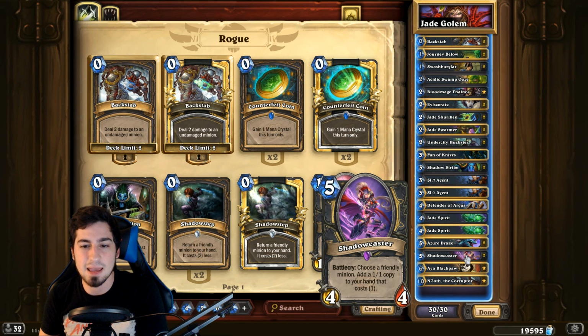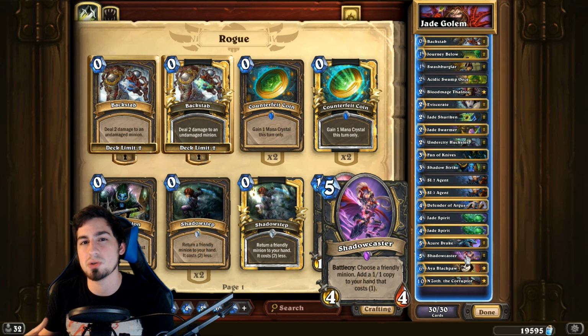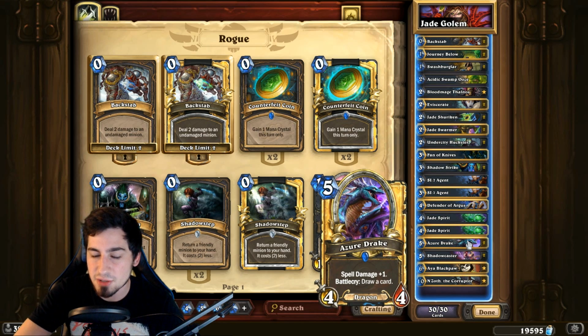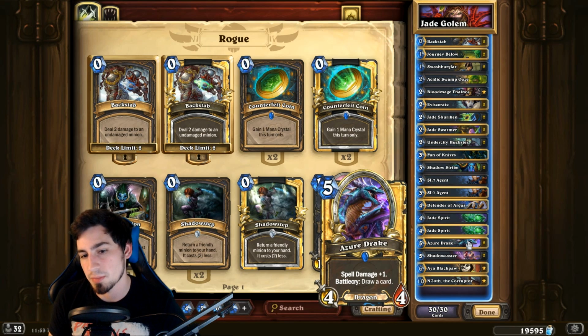But maybe against an aggro deck, you'd be using it on the Defender of Argus or the SI Agent, just to be able to clear the board a little bit more, so you can get the board control, and then you can get the win past that. The Azure Drakes are basically your draw mechanic in the deck, just like the Phantom and Bloodmage Thalnos.